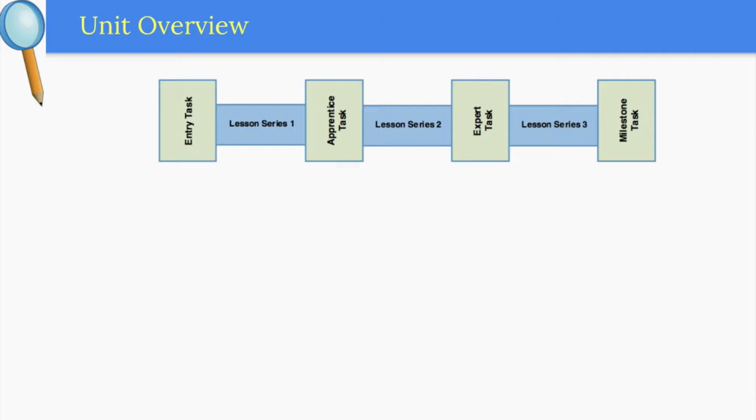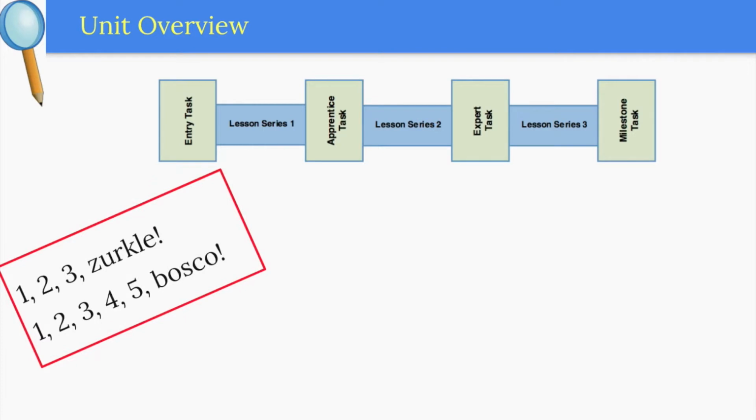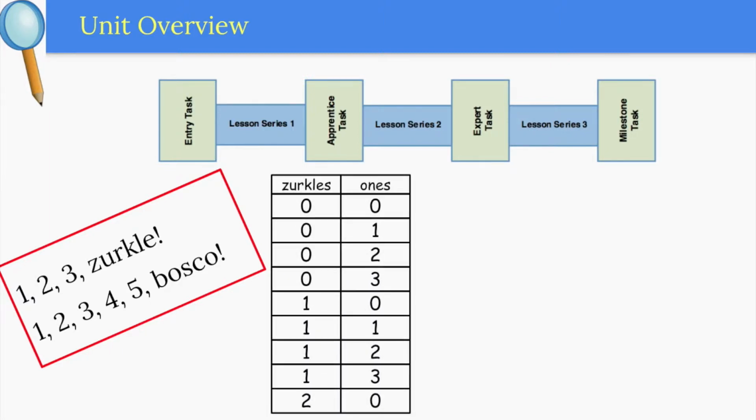Students start this unit by examining the underlying structure of a base system, by counting in different bases, and determining when a group of ones becomes a new unit. By now, students have become so familiar with the numbers 1 through 20 that they will have trouble separating the structure of the system from the numbers in it. Making exchanges in other bases enables the students to separate the act of making an exchange from any particular number. They will also make exchanges more frequently, which will better help them to see the recurring patterns.